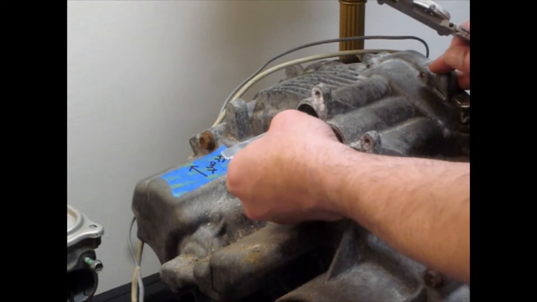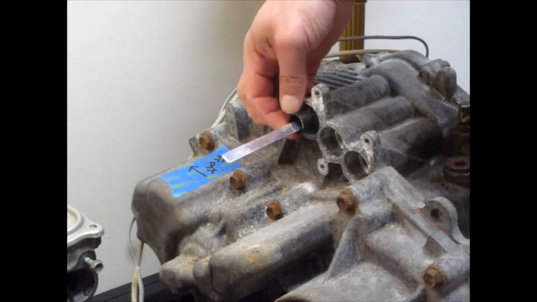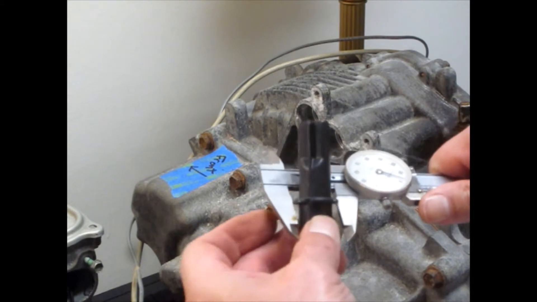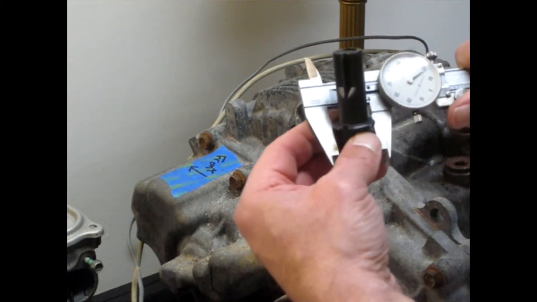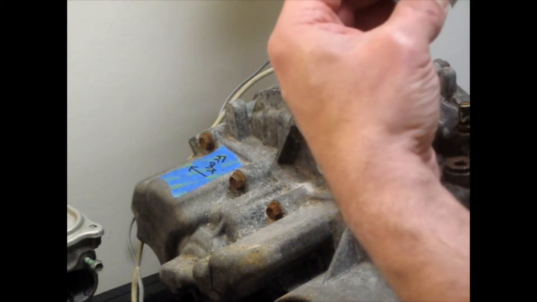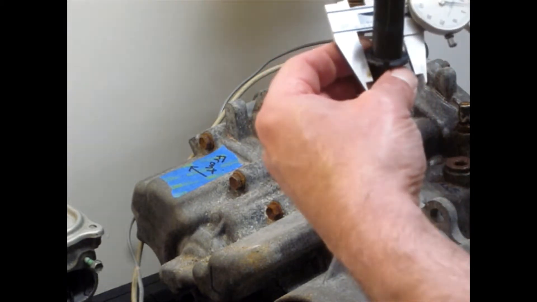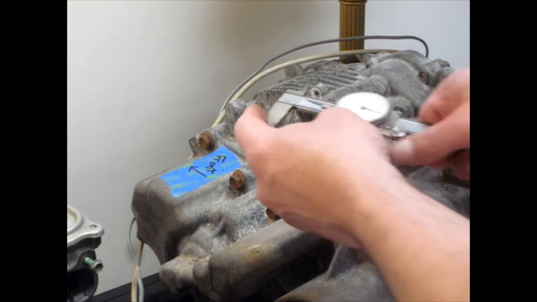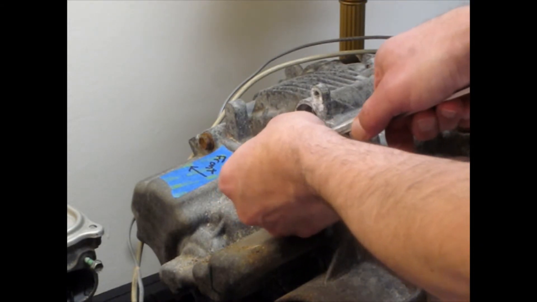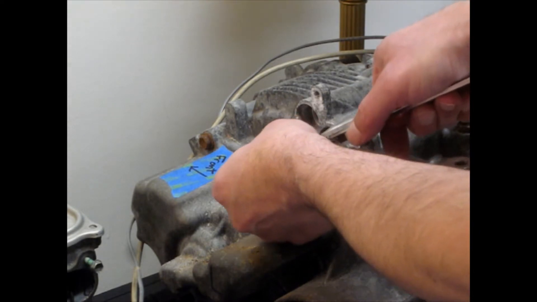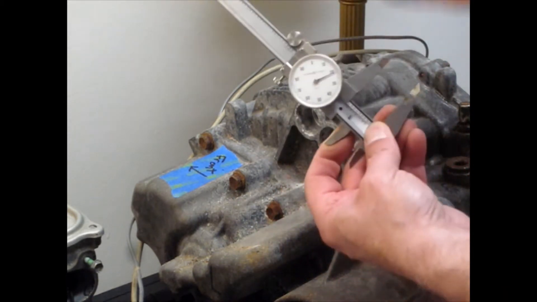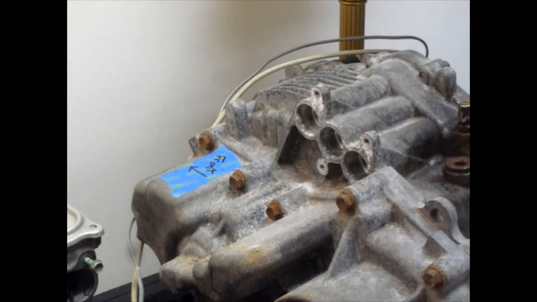Okay, so we know that there's clearance there, so the diameter of that guy is essentially, and again for all you people that use the real system I apologize I don't have real system measuring tool, looks like one point, very close to one inch, just a shade under one inch. And the bore, let's see, looks like the bore is very close to one inch and twenty thousandths, seven inch maybe.